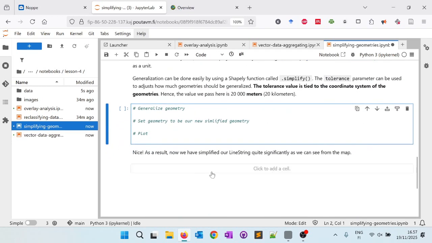Let's do that. I'm going to give it a name, because we already have a geometry column. I'm going to name the new one simple_geom.